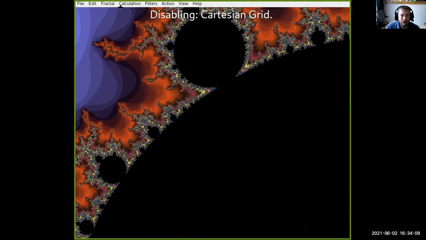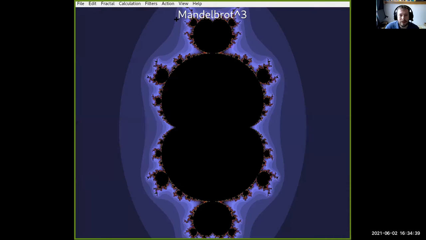We have a lot of different fractal types in this menu, fractal formulae. Instead of the basic formula, which is the so-called Z equals Z squared plus C. This formula is quite simple, but you need to do it a lot of times. We can have the same formula for a cubic version or a quartic, quintic, a sextic, maybe you can see the difference. So this is the cubic version.